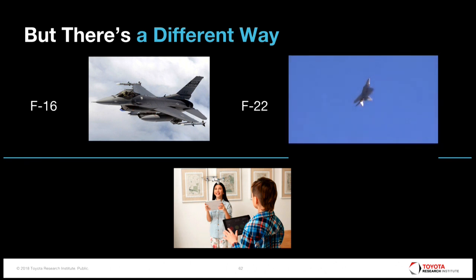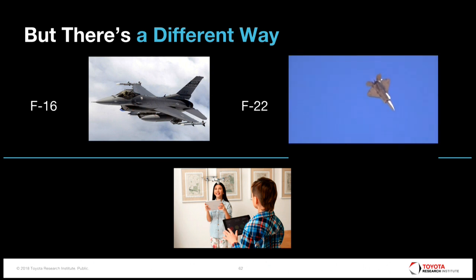So the F-16 and the F-22. What they say about the F-16 is that you don't pilot an F-16, the F-16 pilots you. And that's because that plane is unstable. That plane, if all the electronics go off and you let go, a normal plane would continue going straight. That plane, poof, all right? And why? That seems like a design flaw. That's one of the most popular fighter jets ever created, right? And the reason is that to enable more maneuverability, to do more complicated maneuvers, you need that instability, because otherwise if you force the stability, you're constraining the system.